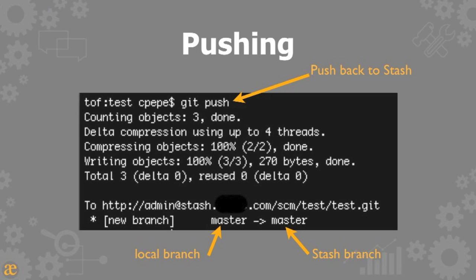I could have specified a different remote there as well, and I can give different push options. We'll see one of those when we get into tagging and branching. So it does the same thing. It takes the delta as opposed to the whole repository, but it compresses it all up, ships it all back to our Git repository, where it gets uncompressed and then merged together. And in this case, we're just pushing from our local master branch to our remote master branch.